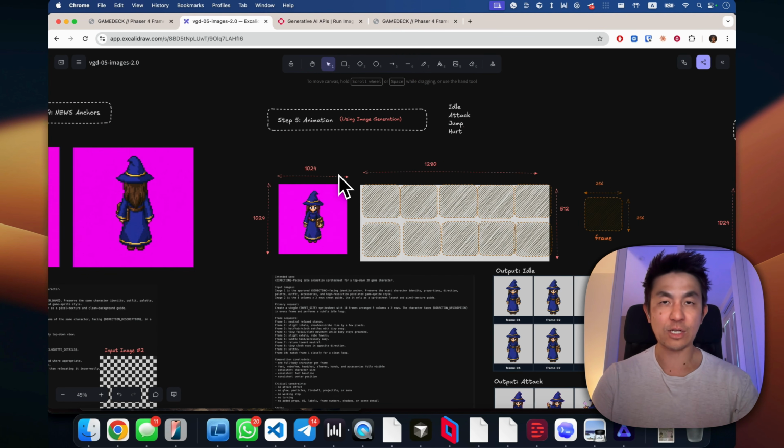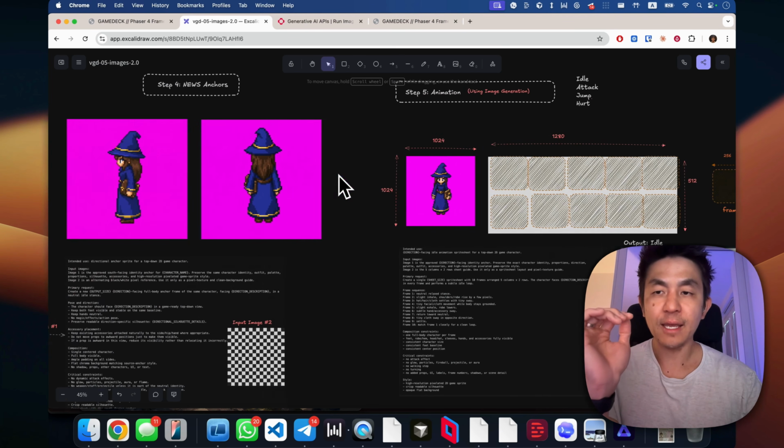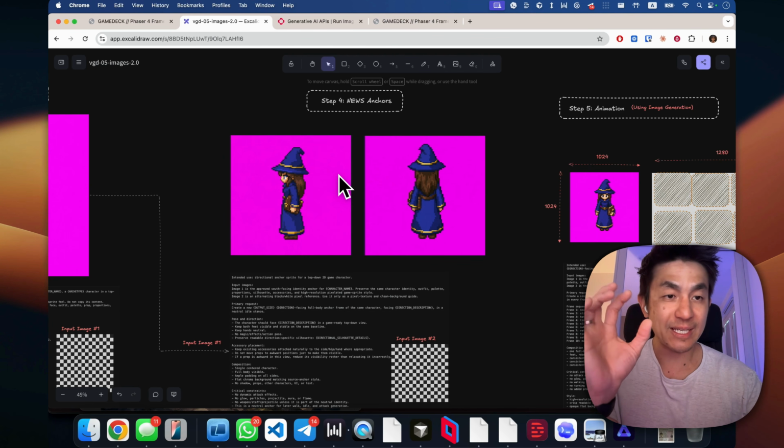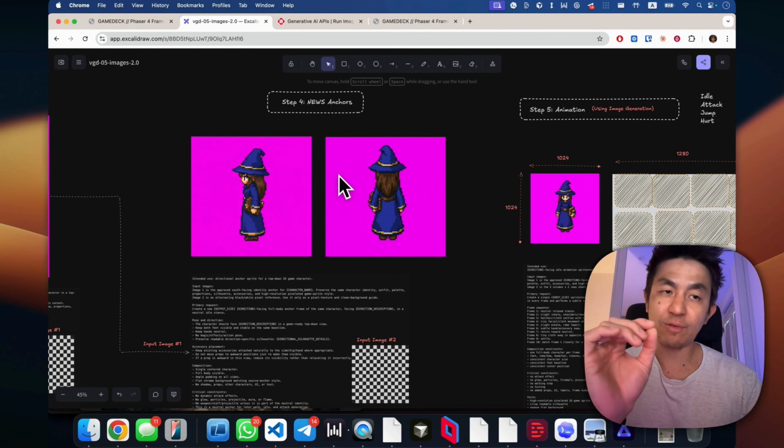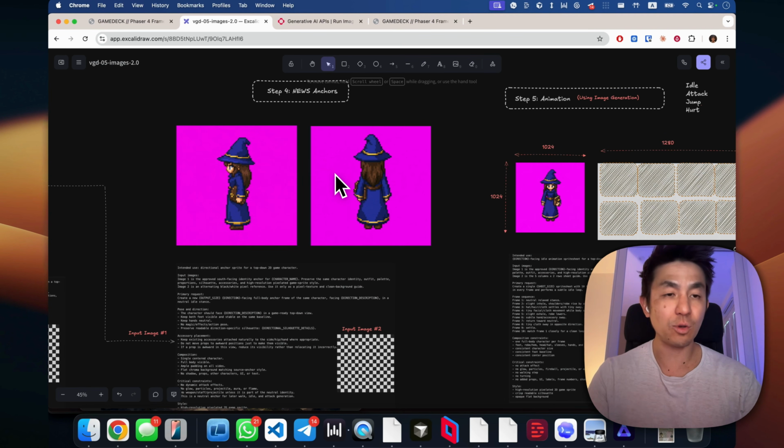Now that we've got the 4 directions, we're going to go into the meat of today's tutorial. And here is where a lot of people trip up. Because one thing to realize is that while the image models are very good at generating stills like this, when it comes to generating animations, you tend to have a lot of problems with consistency, weird kind of animations. And if you don't do a bunch of tricks, you will end up with very odd behavior.